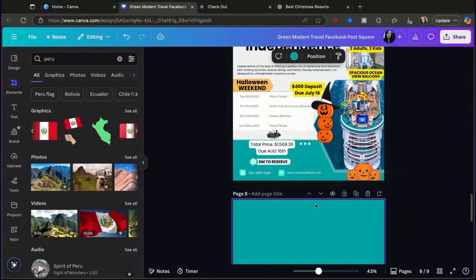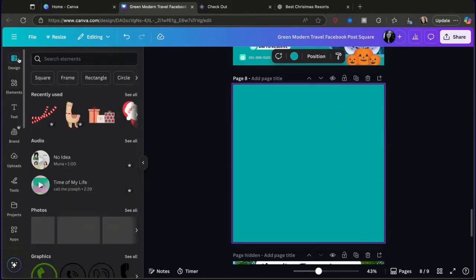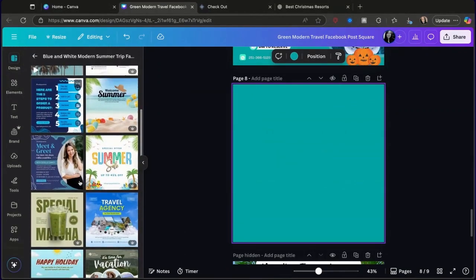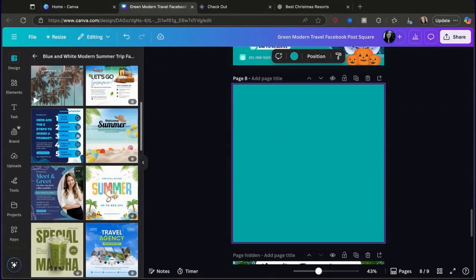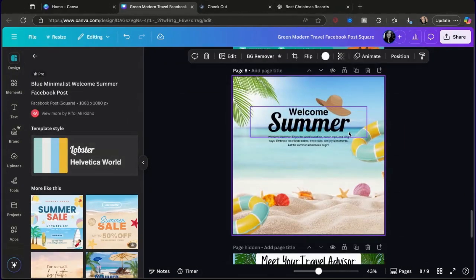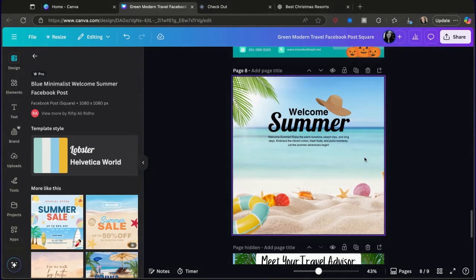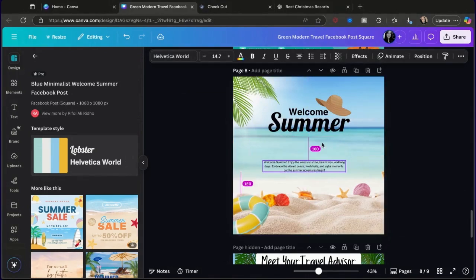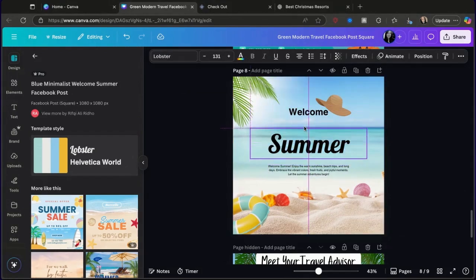So let's go in here. We're going to find a flyer like this. Hit design. Let me find one. I do like this little background here. Then you could put like the ship coming in. Yeah? Let's do that. Let's go. Get rid of that guy. We're going to put the information here.